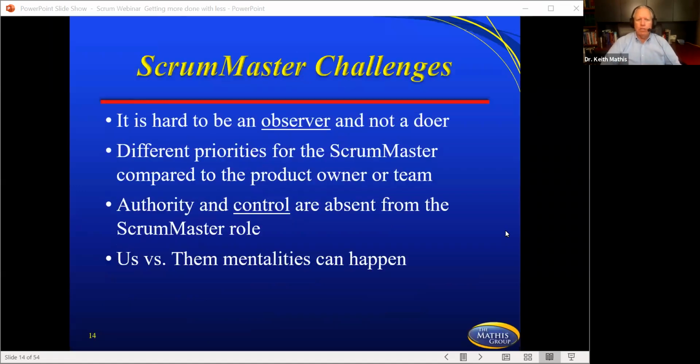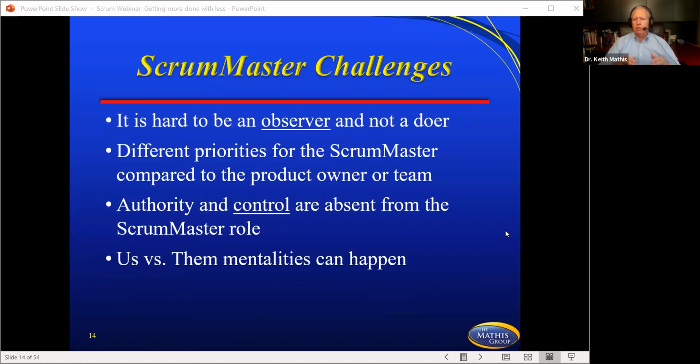Scrum Master challenges. It's hard to be an observer and not a doer. And many Scrum Masters struggle with this because they want to jump in and do, or they want to jump in and tell people how to solve this problem. They have different priorities compared to the product owner or the team. And authority and control are absent from the Scrum Master role. They don't have authority, they don't have control.